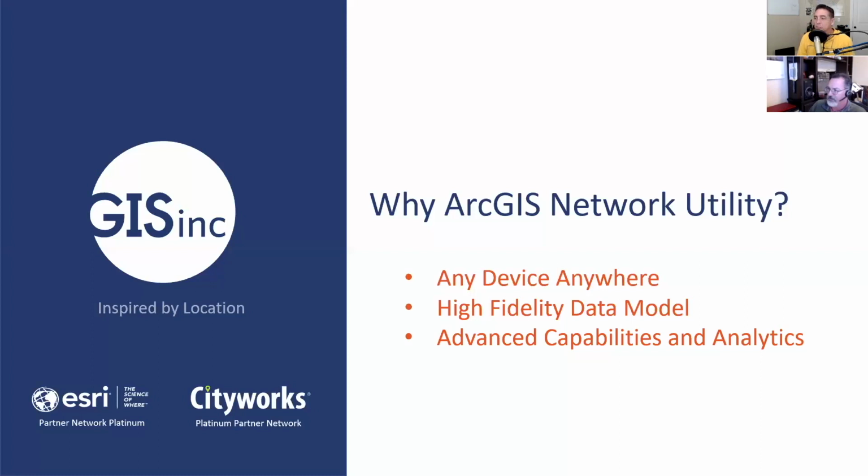Yeah, I can see why it's important to keep pace with this technology. So let me try to summarize this up. The ArcGIS utility network allows us to use any device anywhere and have access to fast, reliable, and authoritative data using this new high fidelity data model, which gives us real world representations of our infrastructure. Does that sound fair? Right, right. As well as providing a much higher level of functionality and capability to a broader group of users within an organization now and into the future.